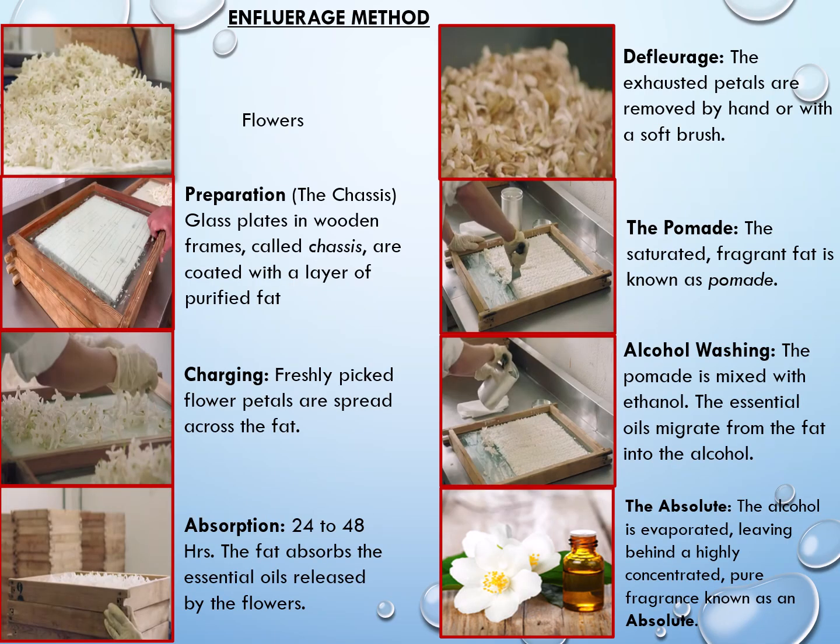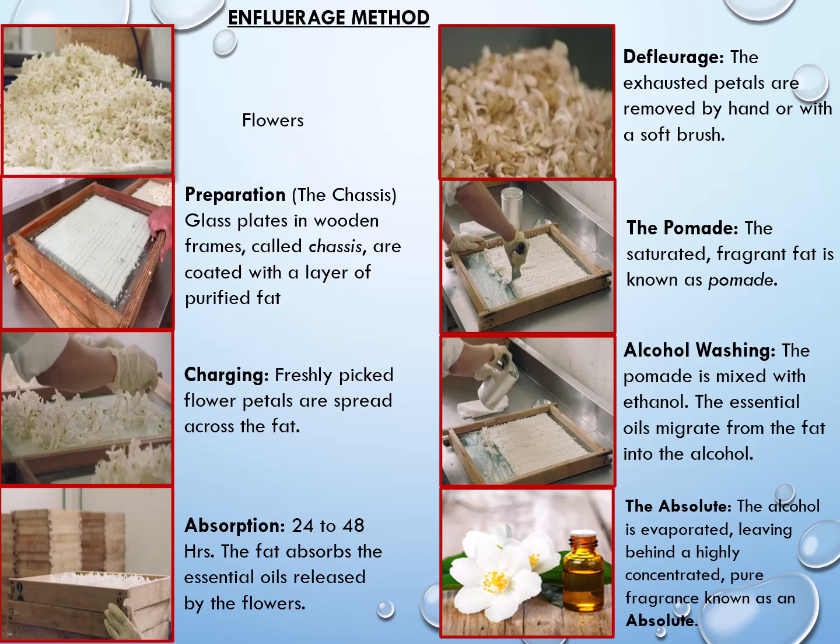The next method of extraction of volatile oil is extraction using non-volatile solvent. Under this, the first method is the enfleurage method, and it is mainly used for the isolation of volatile oil from flower drugs like rose, jasmine, etc. Here, fat is thinly layered on both sides of a glass plate which is supported on a rectangular wooden frame known as a chassis. You can see the chassis in the picture. Several chassis are placed one above the other, sandwiching the flowers between two layers of fat.